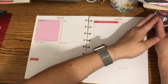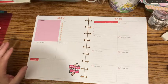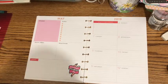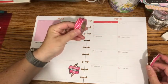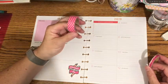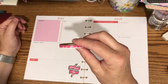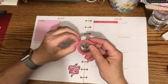I don't really have a whole lot of things that would be used for Tea Party, so I think I'm going to go with the pink and use that color as my decorating plan. I'm going to start out with some washi. I have this pink with white polka dot washi that's from the Paper Studio Bright Sweets tube. And then I have this one with the pink scallops from one of the Create 365 washi tubes. We're going to start with the pink one with the white polka dots.